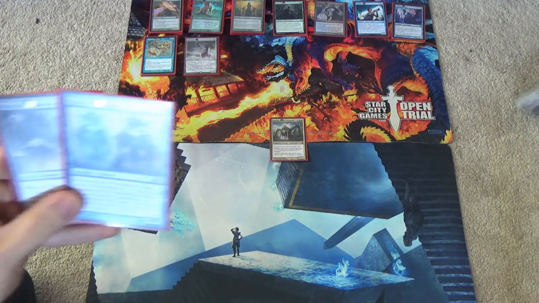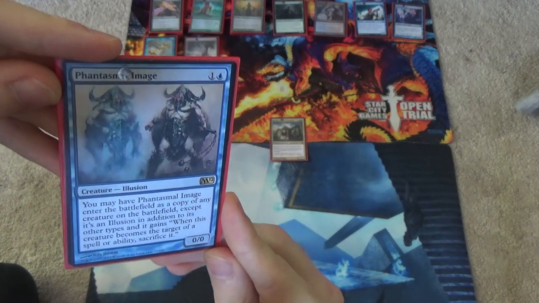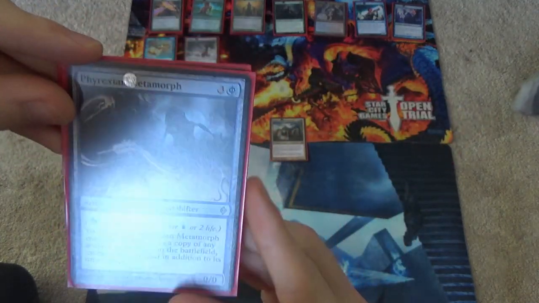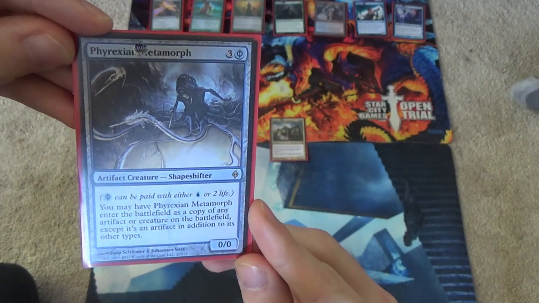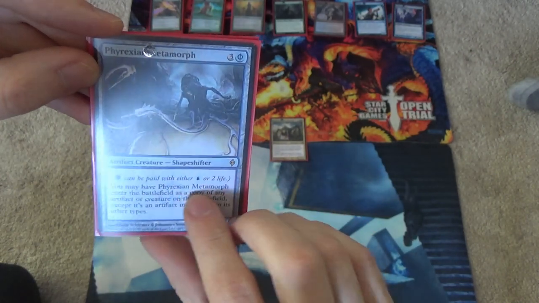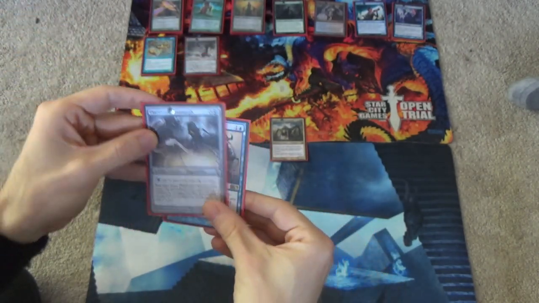Yeah, unfortunately. Phantasmal Image, these are the copiers. It just simply comes in as a copy of something, a creature. That's nice and easy for 1 mana, of course, as you do. Phyrexian Metamorph for 0 mana and 2 life. Or 1 mana, but really. Okay, so you can have it come in as a copy of any artifact or creature. Yes. Alright, so there we go.